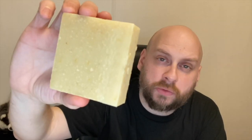So coming in at number 13, the first bar in my love tier group, Grapefruit IPA. I love this bar. This is what a citrus bar is supposed to smell like. So how does Dr. Squatch get this so right and these so wrong? This is too weak, this is too strong, and this is just right. This has the perfect strength. It's not too strong, it's not too weak.